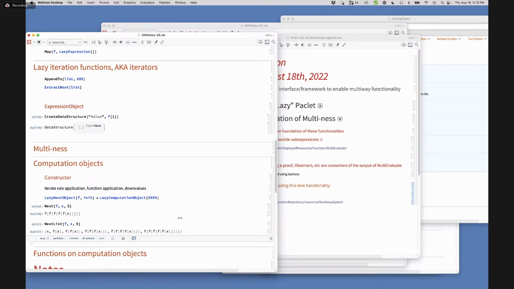For example, a lazy object might be a slice of a computation object, or it might be the fixed point of the computation object. Does that make sense? What do you mean a slice of a lazy object? No, a slice of a computation object. A computation object is the running computation. It is a computation that can be continued, it can be run. And so the slice is something like this, right? That's a slice of a computation object. There also can be a slice of a lazy object.